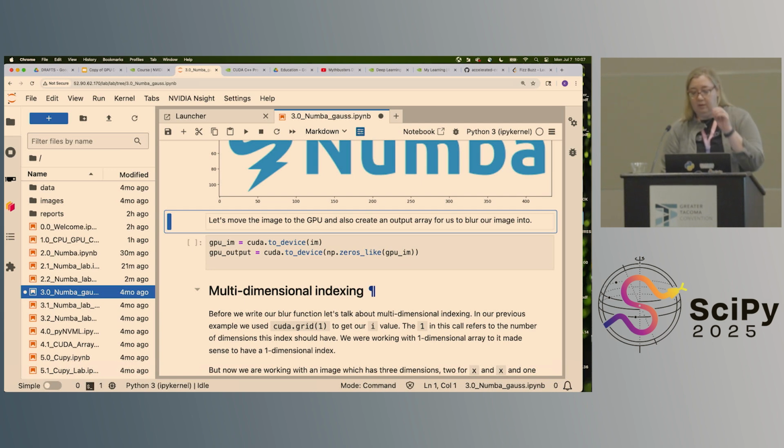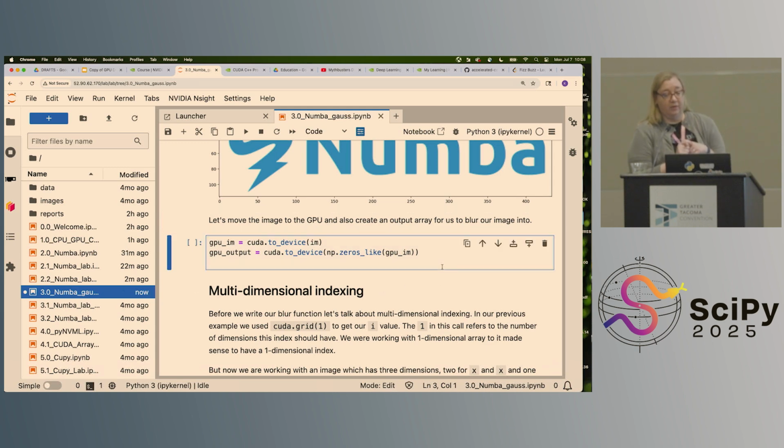Okay, this is where our grid function is really going to help us out a lot, by the way. Before we write the blur function, we need to talk about the multidimensional indexing. Before, we always had cuda.grid(1) to get our i value, and that 1 in the call refers to the number of dimensions this index should have. We were working with a one-dimensional array, so it made sense to have a one-dimensional index, and that was what was happening in our grid.